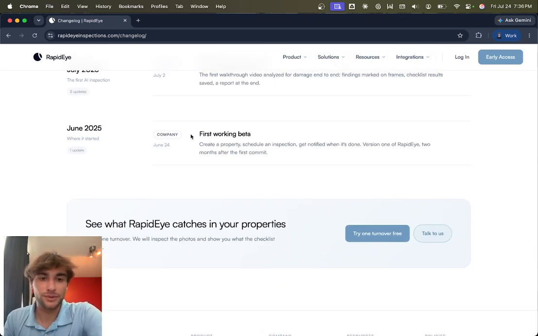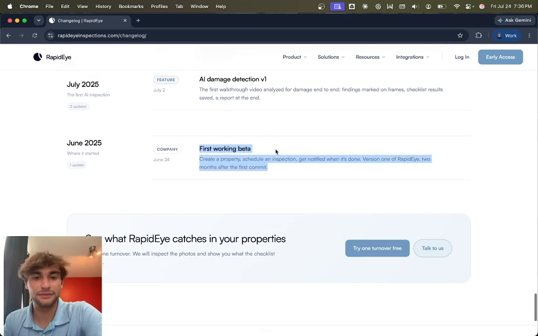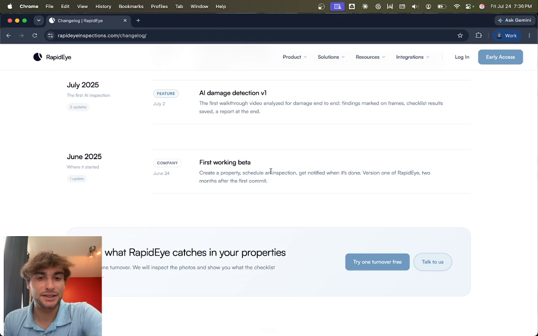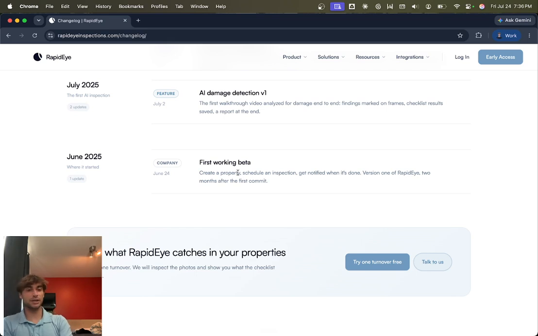So, in June 2025, RapidEye had its first working beta. This was started by my co-founder here in San Francisco, and he's a property manager himself. He was having some issues with remote controls actually in his properties.